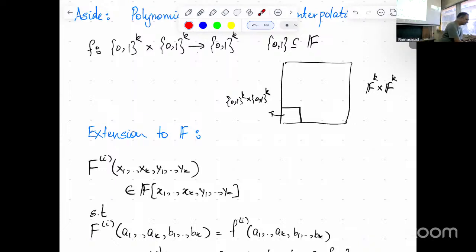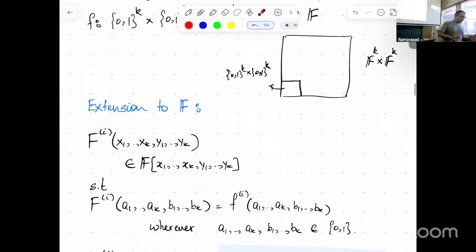But if I feed it some other value, at the moment I have no expectation of what that is going to be. I know the given function takes a specific behavior on this small region, and I want to extend this behavior to the larger domain. So this is what I mean by saying that capital F_i is an extension of small f_i, if it turns out that whenever you feed in 0, 1 values, it behaves like the old function was behaving. And we would like an extension that has as small a degree as possible. I would like a nice extension which somehow captures this behavior that I want.